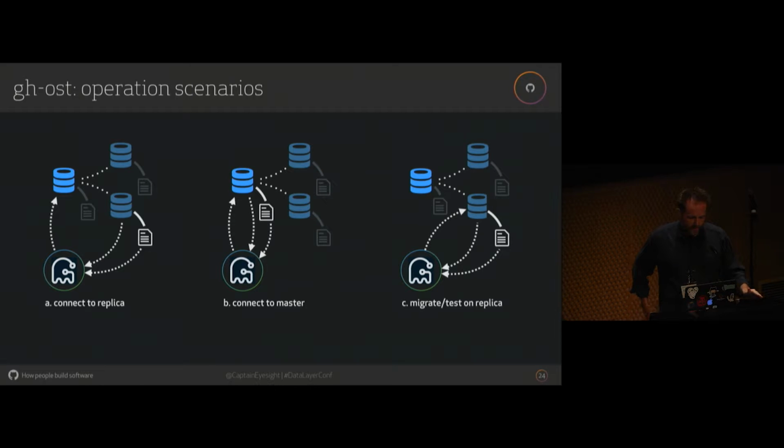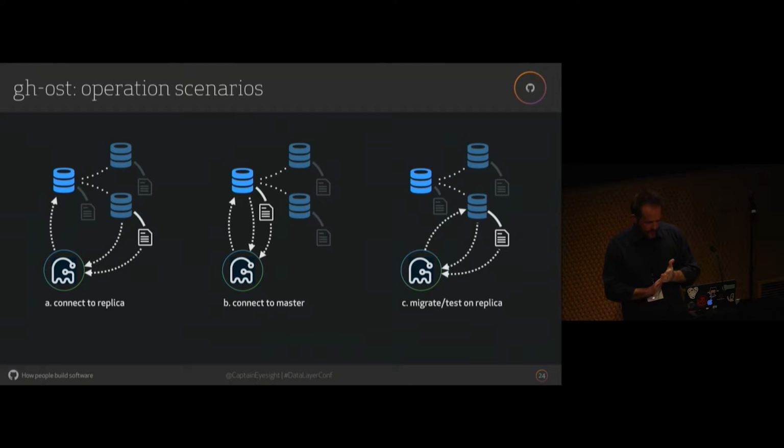Another scenario is you could connect directly to the master. We don't do that because there are different binlog formats for replication, and Ghost requires row-based replication, because it's easier to parse through. If you were to use statement-based replication, which is another mode for MySQL, you'd have to parse through every single insert and update and every weird iteration and possibility, and it would be really difficult. So row-based replication is how we went, and it worked out really well.